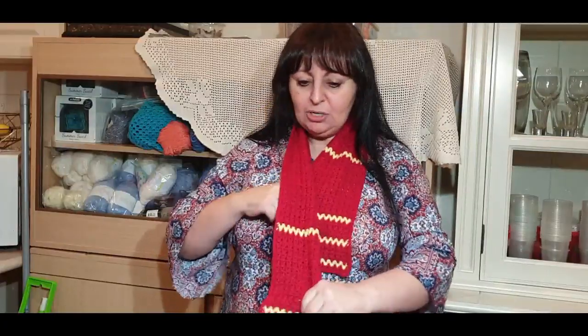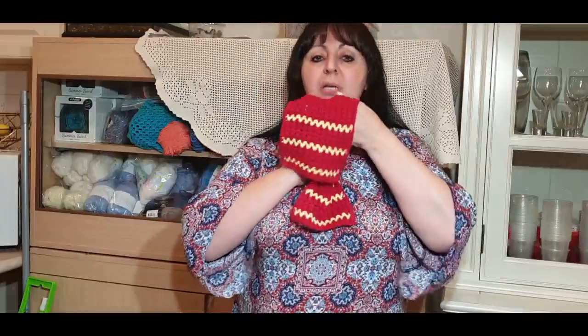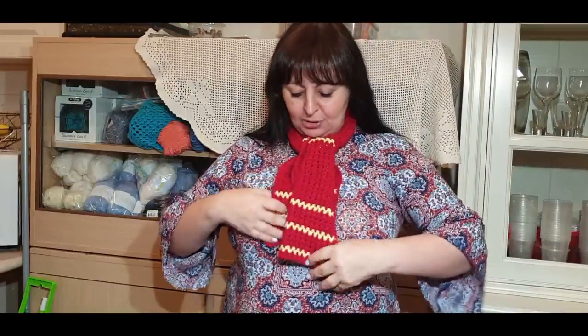A cravat is almost like a man's tie but we're not exactly folding it up like one. The shorter side stays underneath, your longer side goes on top, you pop the longer side through, pull it up like that, and wear it almost like a tie. Then you bring the other top layer over, flatten it out, and you can wear it that way.